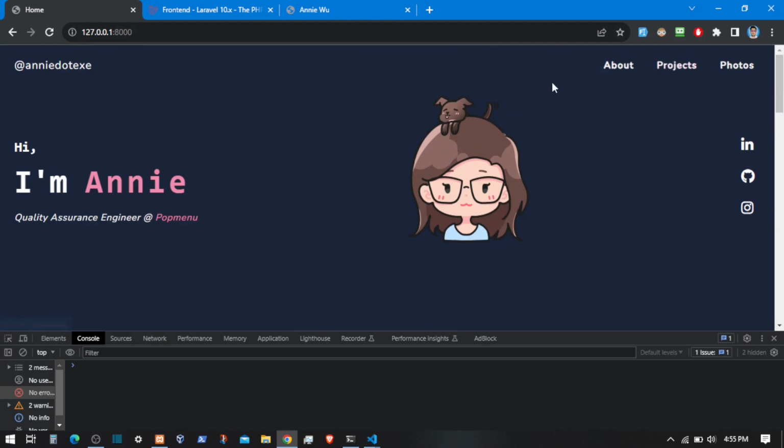Where we will implement these pages statically for now, and then later on we're gonna load the data dynamically from the database, and that data will be added from the admin side by the administrators. And for the admin side, as mentioned before, we are going to be using the Filament package for Laravel.